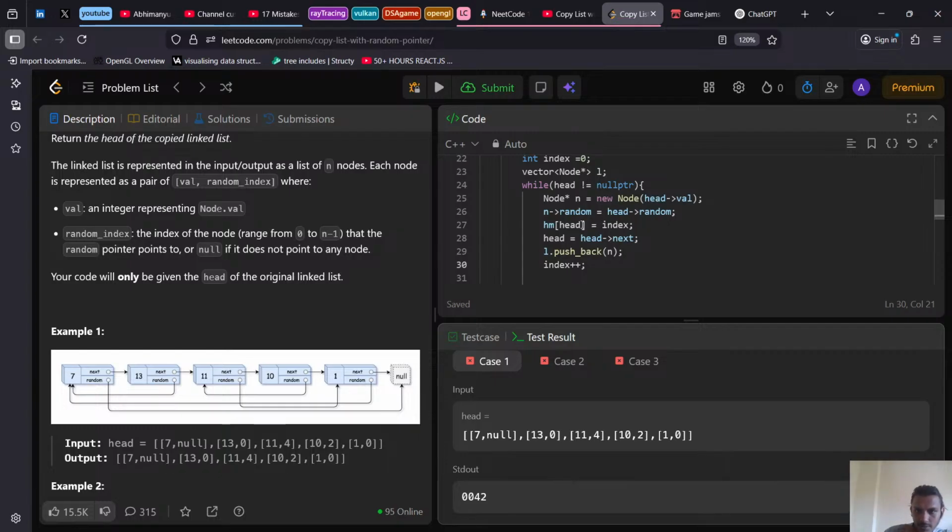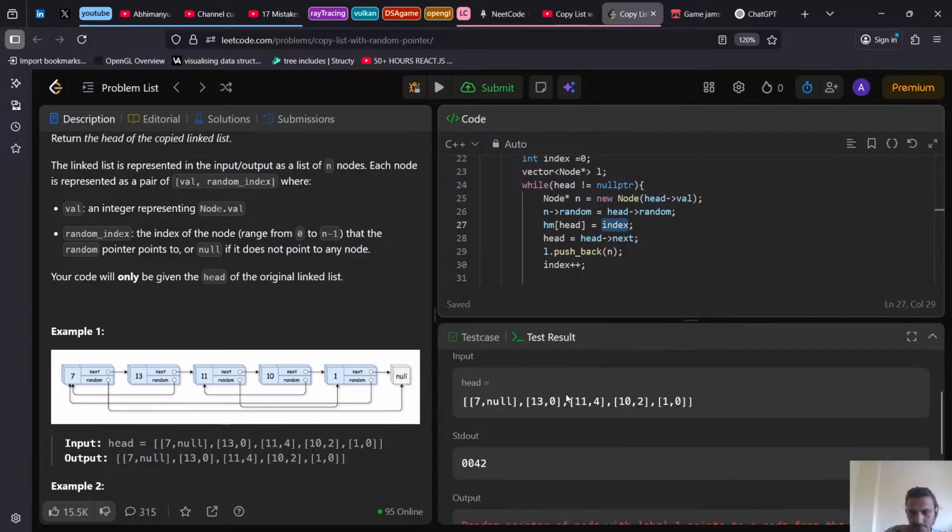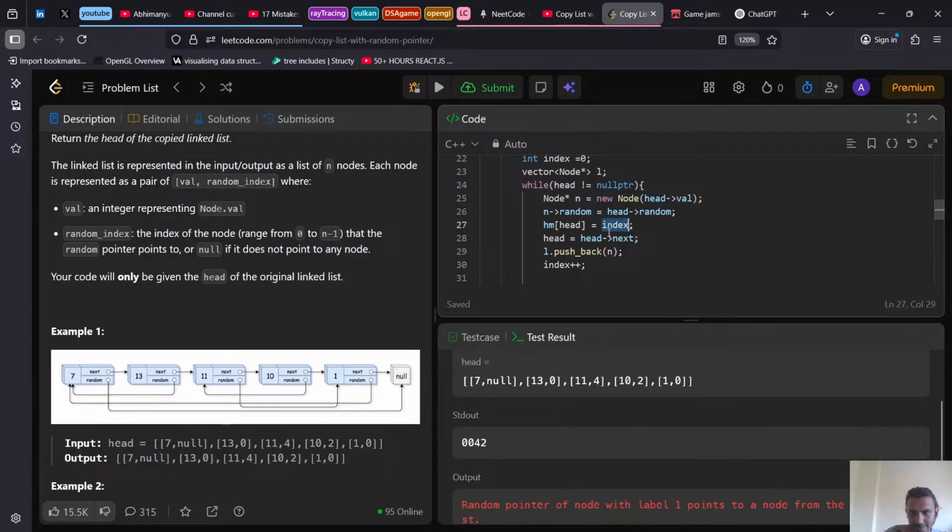Head, whatever the head is, index will be whatever head index. So then 0, next iteration.